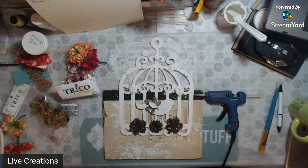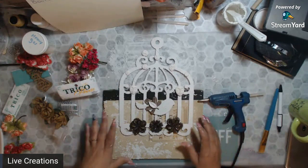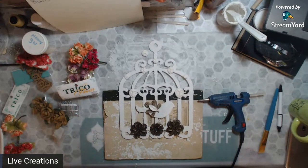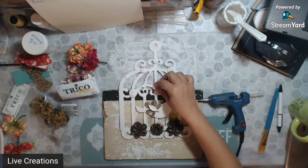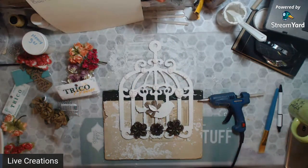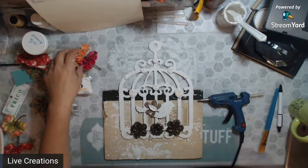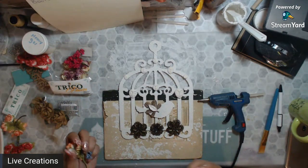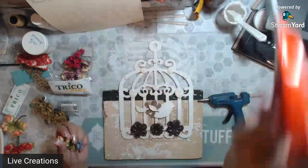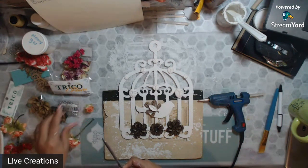I hope so. I've been thinking about it all day. Like, what am I going to do? I was super excited to do this today, to be honest with you guys, because it's been a while. And that's what I miss, I guess, getting excited all the way about what it is that I'm making. You can become repetitive at times, either with the color pattern or whatever it is. It just becomes repetitive, and then you get yourself into a funk. That's kind of what happened to me. No matter what I watched, I wasn't becoming inspired.